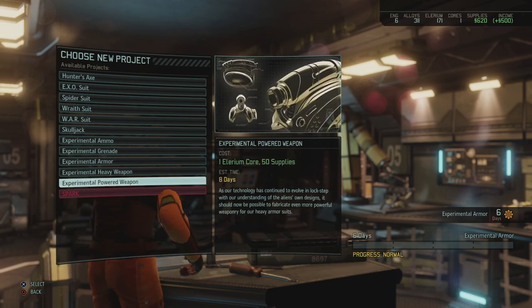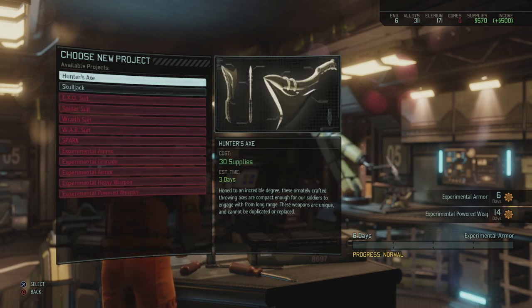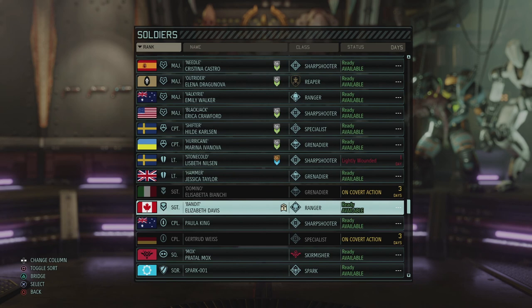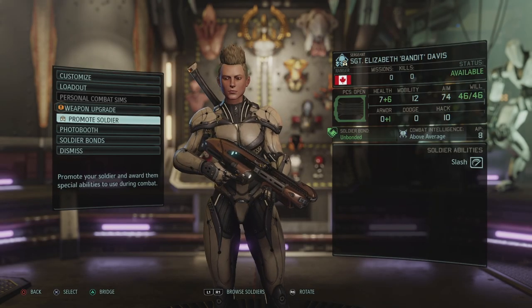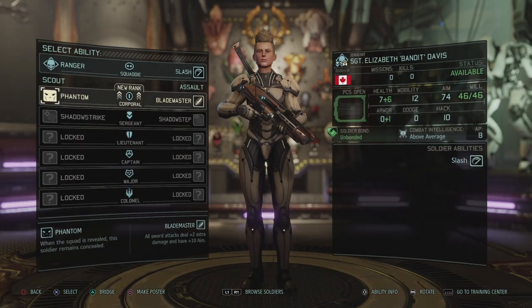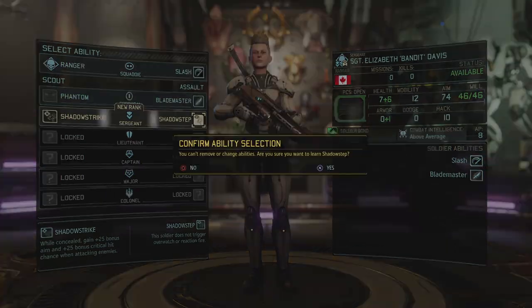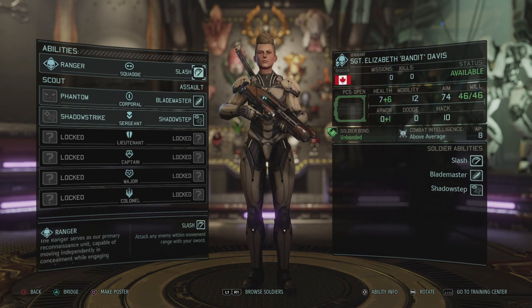Another experimental powered weapon, maybe? These look fancy. So then maybe get another one of those. There we go. So first things first, Elizabeth Davis is now nicknamed Bandit, and she's a sergeant ranger, which gives her Phantom or Blade Master. I'm gonna go for Blade Master every time, and of course Shadow Step, so there we go. She's on her way to becoming one hell of a ranger, and she has a glorious haircut.